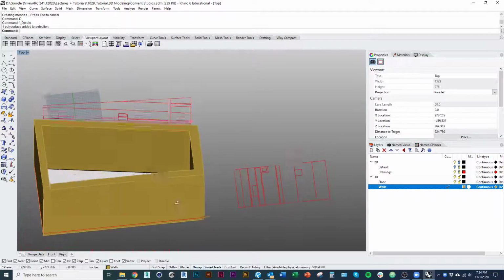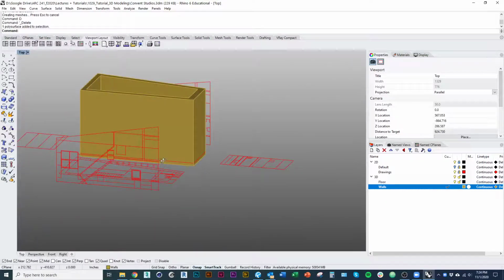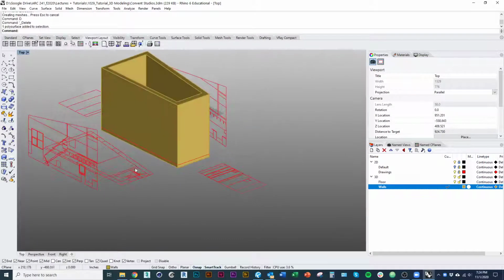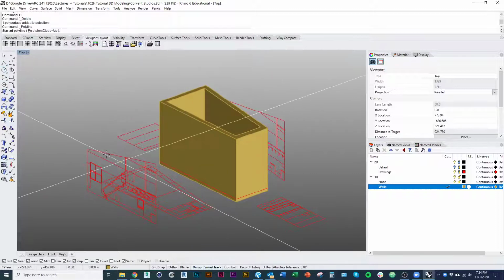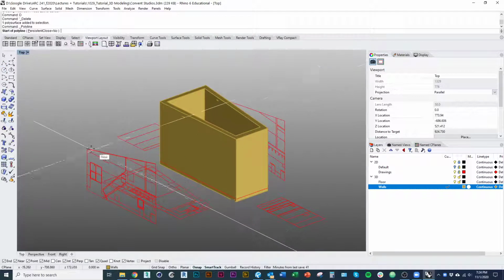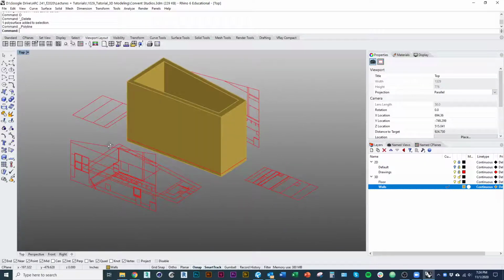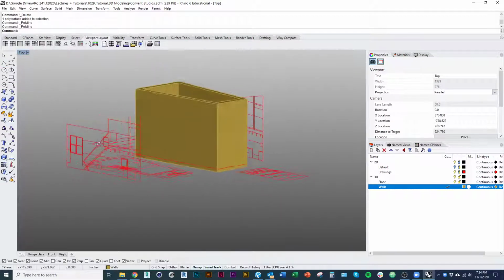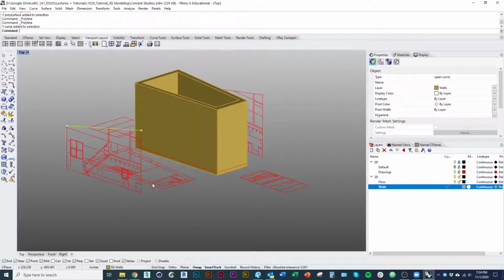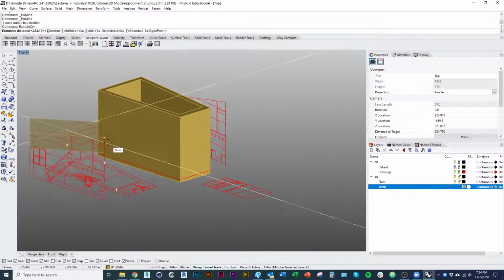So now I need to begin to start to trim away my walls. Now I need to trim away along this plane, right? So an easy way to do that, I'm going to make a line, just a polyline or a line, either one, along that edge. I'm going to select that line and type extrude curve. I can also extrude curves.